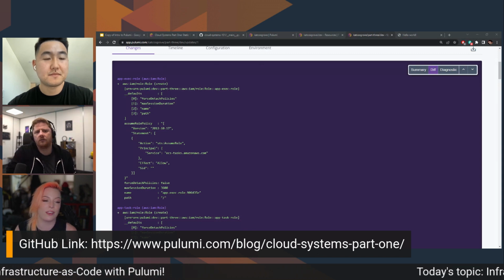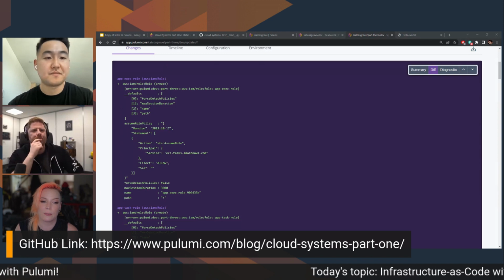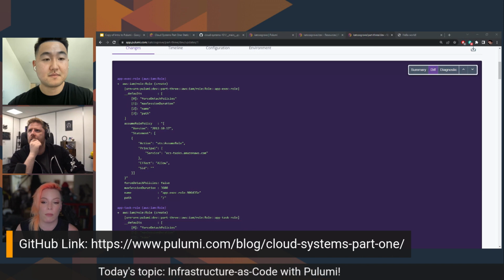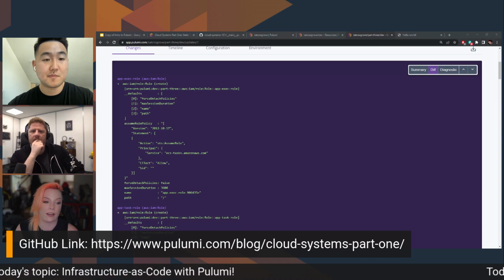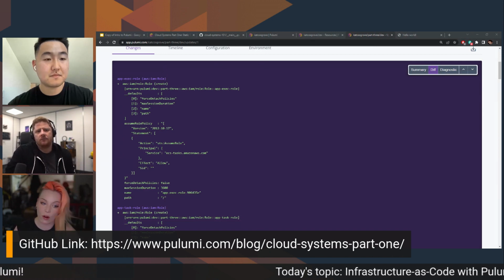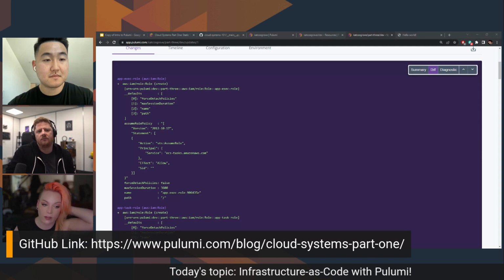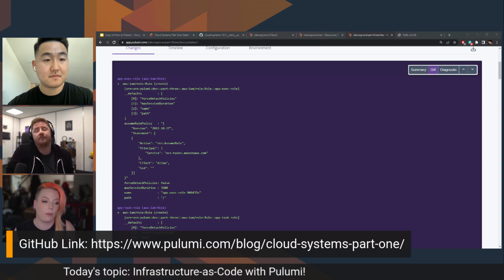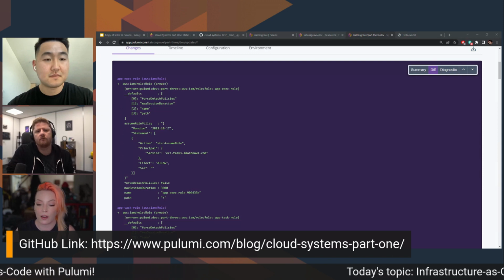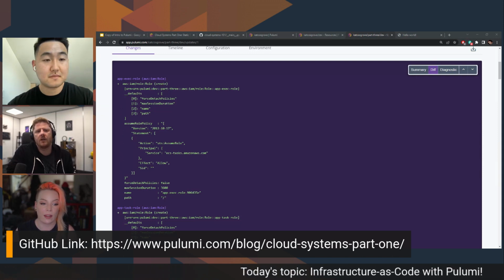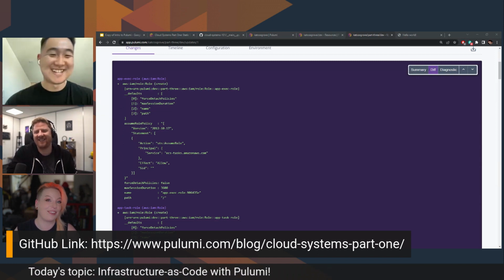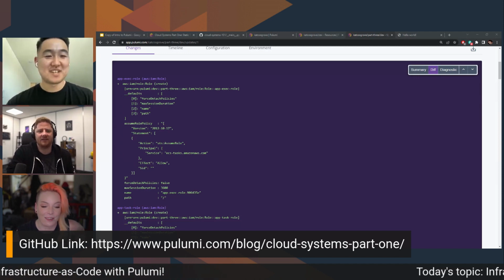It also depends on the developer, and what their specific job is. Some developers are much, much closer to the infrastructure, and in that case, yes, Pulumi is absolutely super helpful. Some devs are so far away from the infrastructure that they don't know what a container is, which is okay, to be clear. There's nothing wrong with that. There was a time when I didn't know what a container was, and there are days when I wish I didn't know what a container is. So there's totally nothing wrong with not being on this side of things.